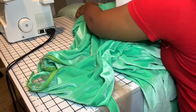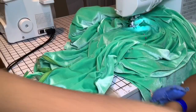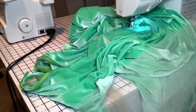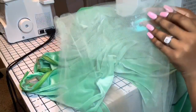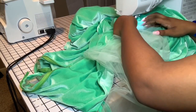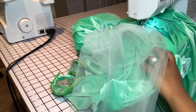And I'm gonna be sewing my tulle on laying this way so that the rough edge is hidden. So basically the tulle will just fall down and cover it. So here's my bolt, and here's my tulle fabric. It's 54 inches wide. So this piece is actually like 26 inches wide because it's doubled, and I'm just going to fold it over like this. Now I have it doubled, and I'm going to lay it down here with about a half an inch over on this side, and I'm just gonna start sewing it down.